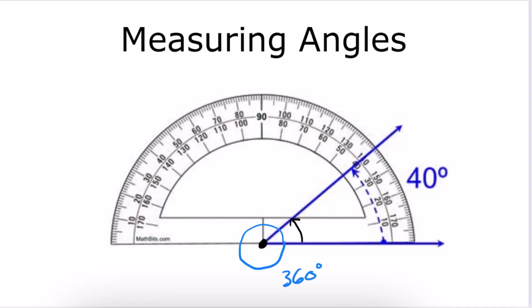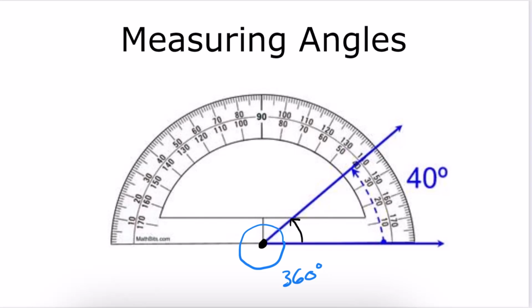But in ancient times, they just approximated it to be 360 because 360 is a number that has a lot of factors and is easy to split into lots of different segments. So a whole rotation is just defined to be 360 degrees. And so 1 degree is essentially 1/360th of a rotation around the circle.